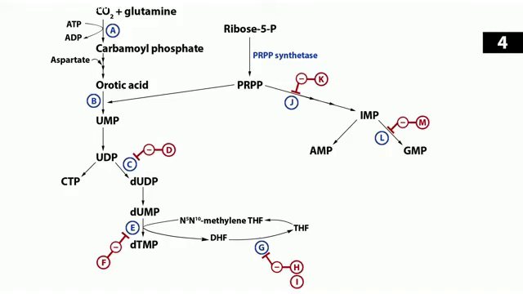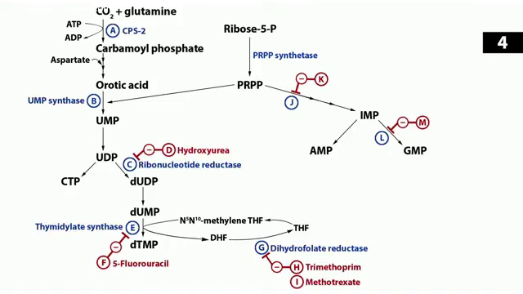When you synthesize pyrimidines, you start with an orotic acid base and you add the PRPP sugar. But with purine synthesis, we're going to start with the sugar and then add the base. So let's look at this same diagram again, but now we're looking at the right side. And you can see that compared to pyrimidine synthesis, purine synthesis is much less complicated. Purine synthesis starts by converting ribose 5-phosphate to PRPP.